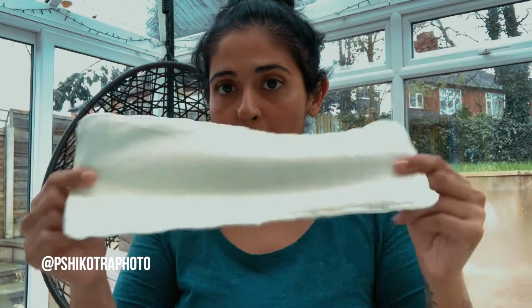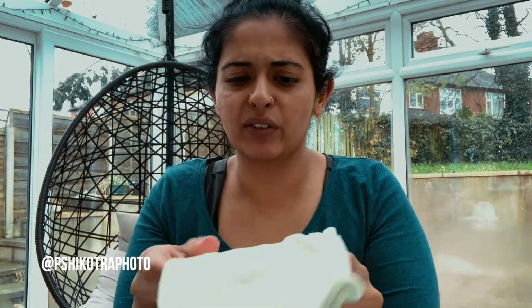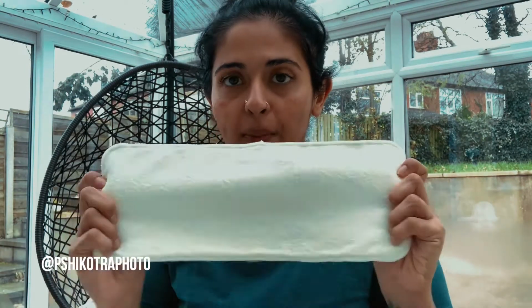Now, like I mentioned just a minute ago, that's the bamboo one, which is super absorbent anyway. But if you find that your baby's a heavy wetter or for an overnight setup, you can buy either the charcoal inserts, which are really absorbent, or the hemp ones, which I've just bought a couple of recently because Dylan's obviously getting bigger, so he's wetting it a lot more when he is wetting it. So that's the hemp one. So the bamboo is great absorbing, as I say.